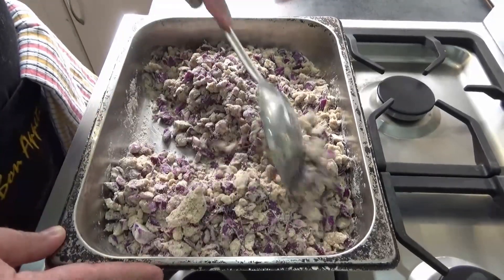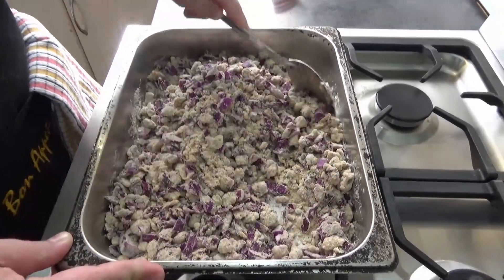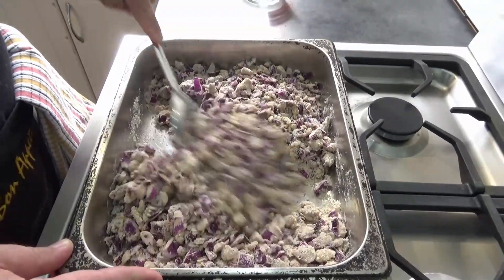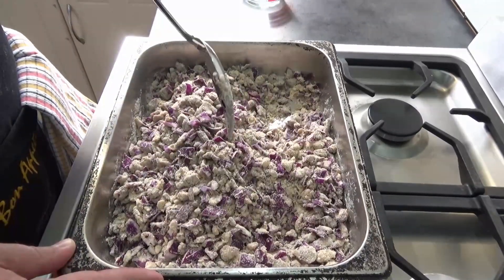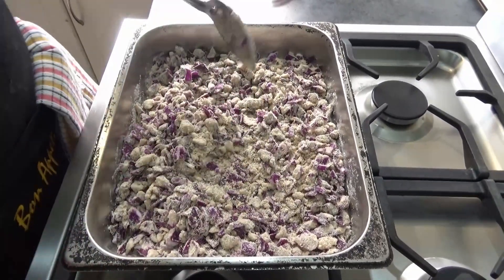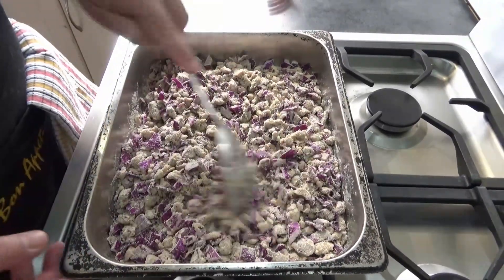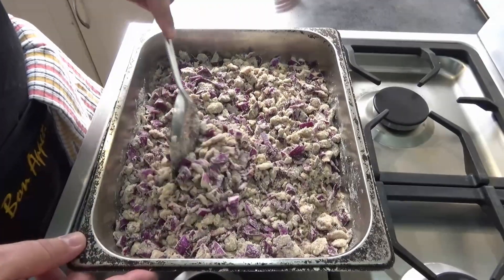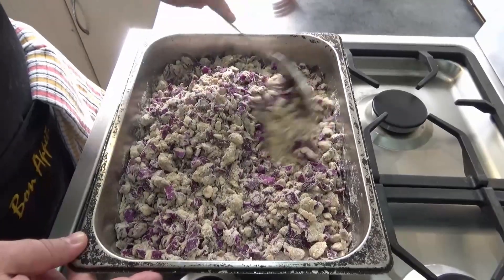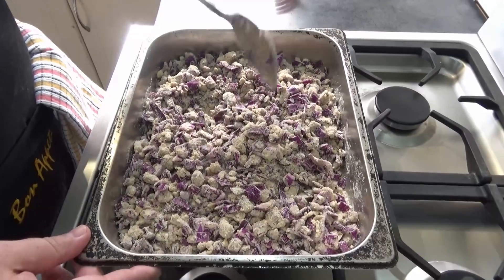Hopefully we get some cabbages in the garden this winter. We haven't had much success, and man — veggies are so expensive at the moment. This is becoming like a survivalist cooking show. Soon we'll be out on the verge picking up weeds because it's getting pretty desperate. I never thought I'd say red cabbage is a treat, but hey.